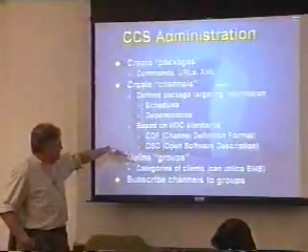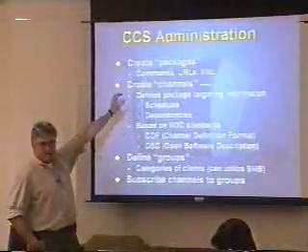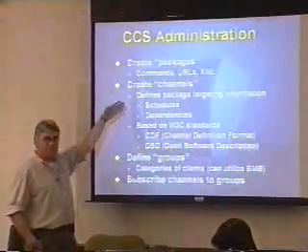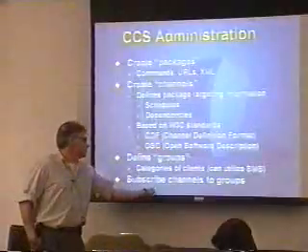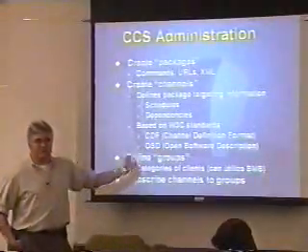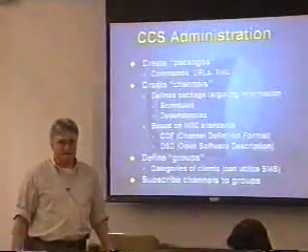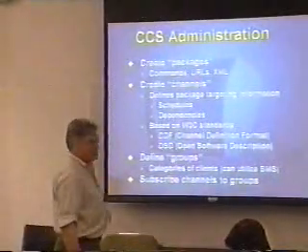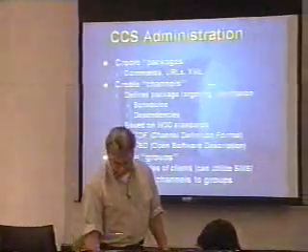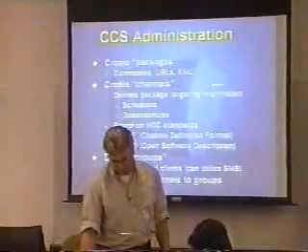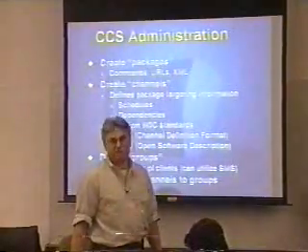Then finally, the fourth step is to say, out of all the packages we know about that have to get to people, and the channels that define when they have to get to people, we'll subscribe channels to groups. So that's making the connection between the available information and who really gets the information. Now CCS is set. Define the data, when it goes, and who gets it. Subscribe channels to client groups.